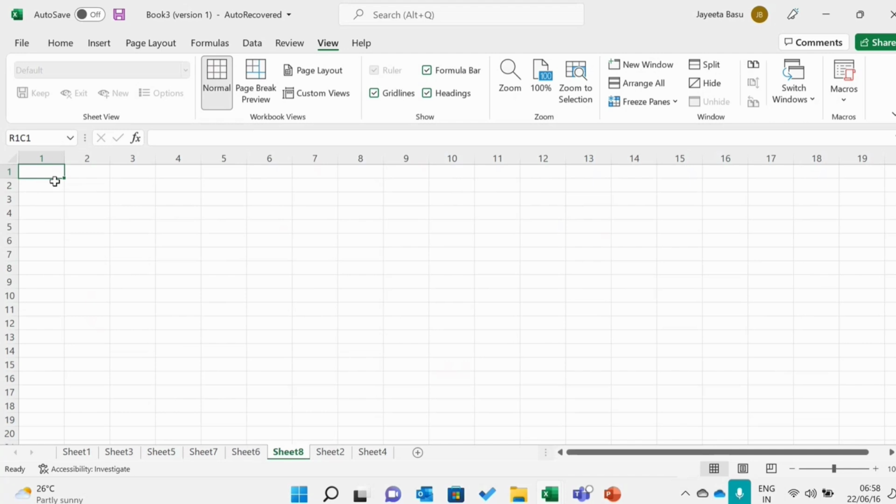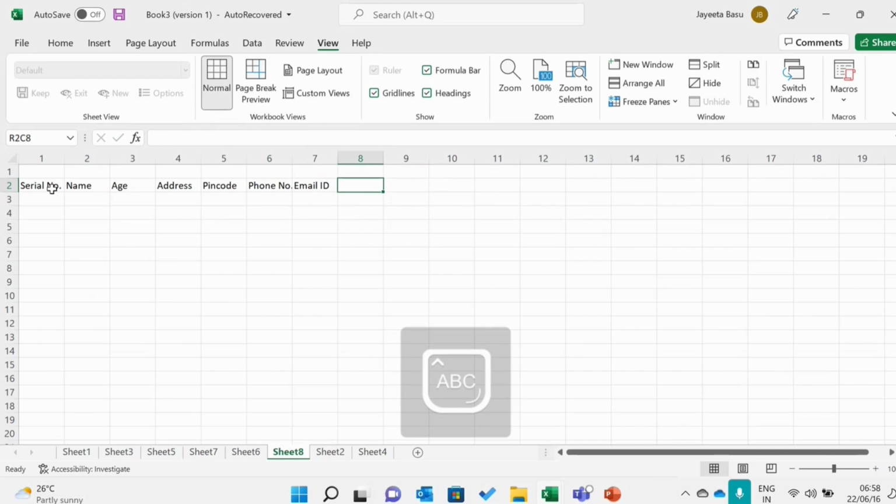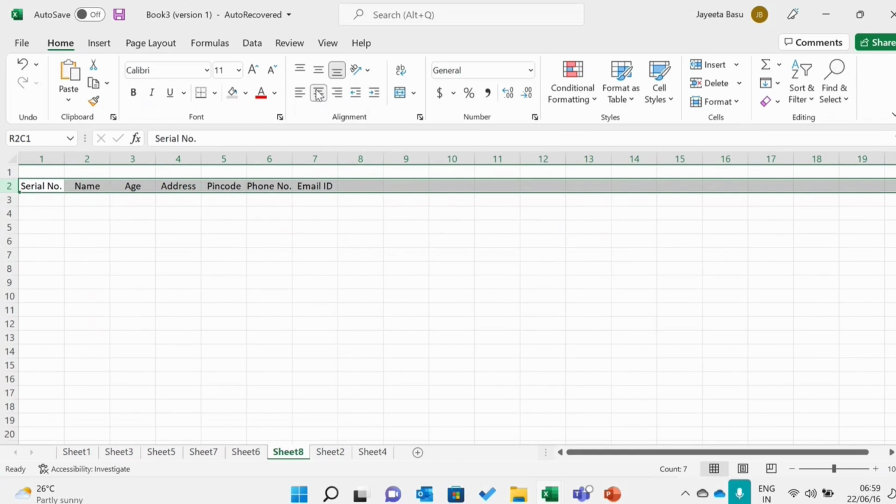For example, I'm going to be adding all the details here.